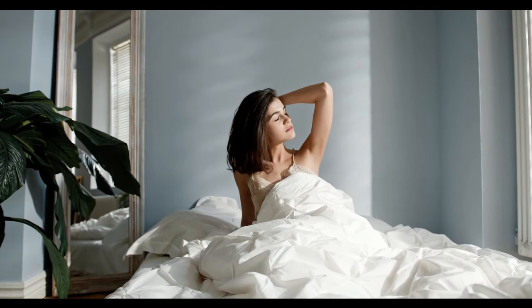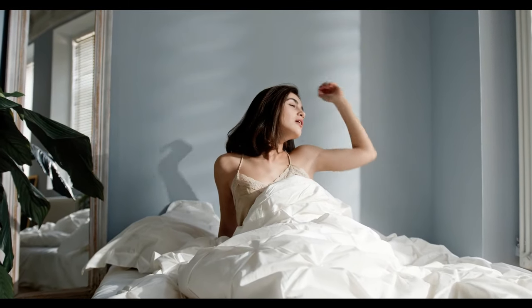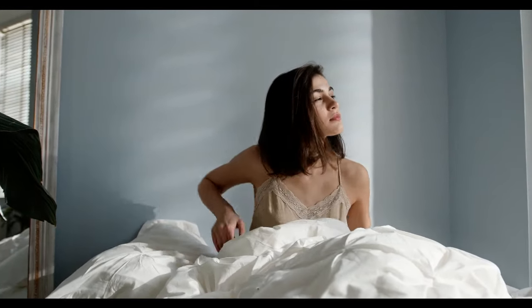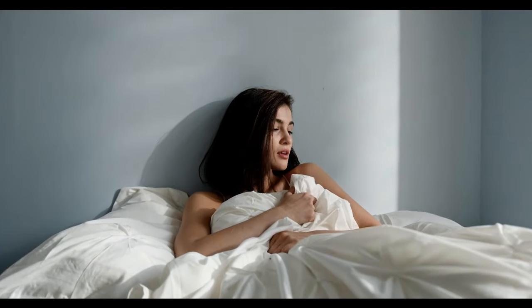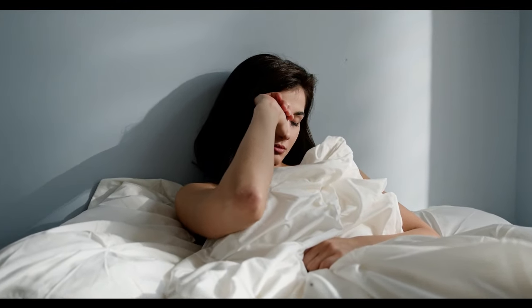Visceral fat is the fat inside you that surrounds your abdominal organs. On the other hand, deep sleep keeps your cortisol under control while increasing leptin, your hunger-controlling hormone. Each capsule contains a blend of 15 herbs that regulate your body's natural hormonal balance and allow this entire biochemical process to go smoothly.